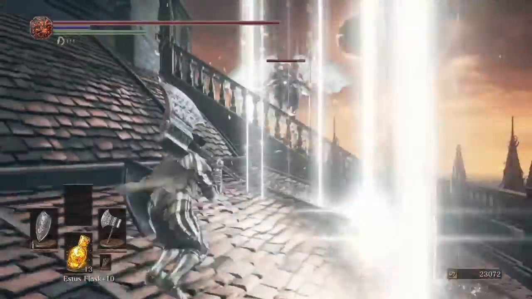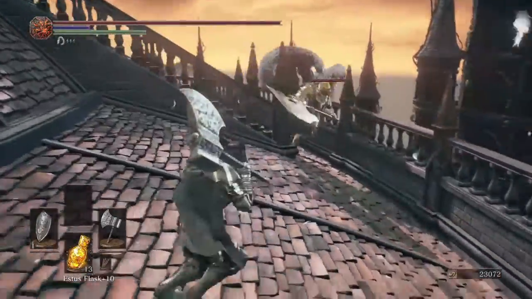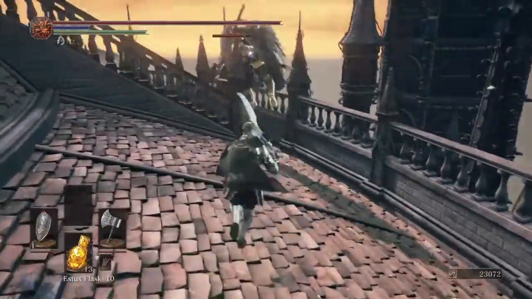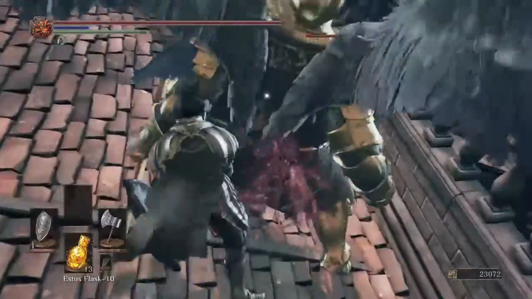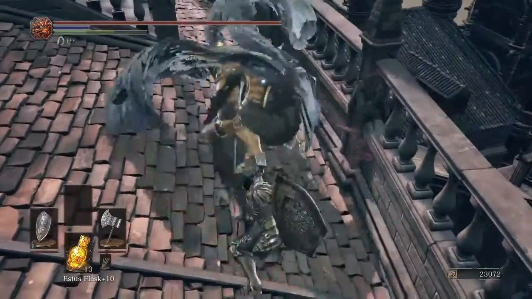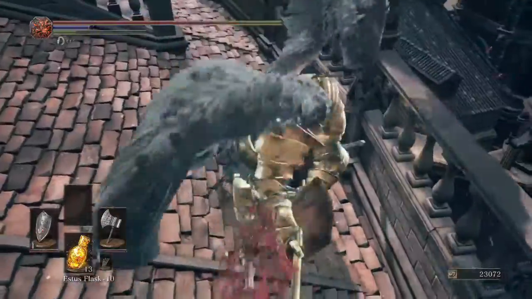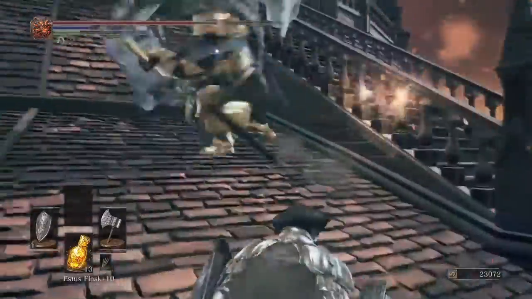Do watch out for the Pillars of Light. We'll be getting that ability soon. Yes, they do a flying version now. I powered right through it.